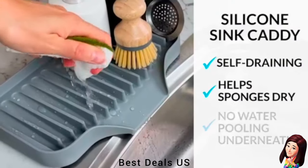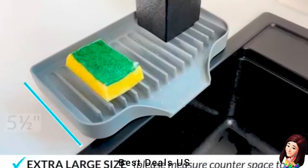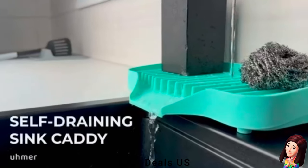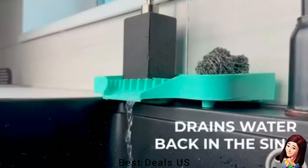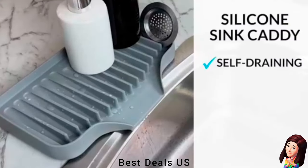2. Sink tray. The 7-degree draining angle allows the water to drain out quickly. The long lip extends over the sink edge and prevents water backflow under the sponge holder to protect your countertop. Silicone soap tray with drain that holds multiple soap dispensers and large size sponges at the same time.